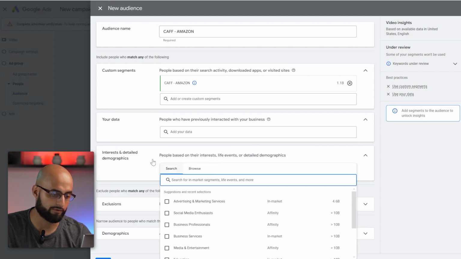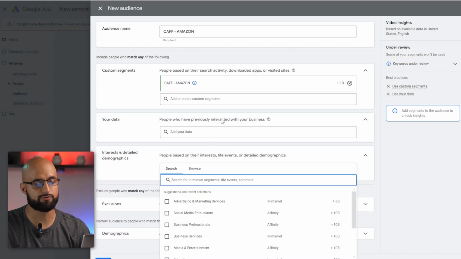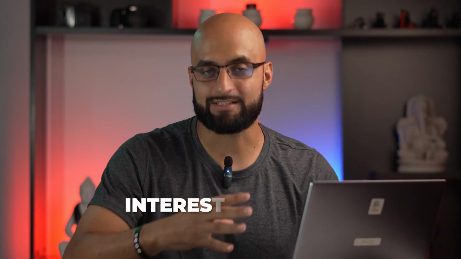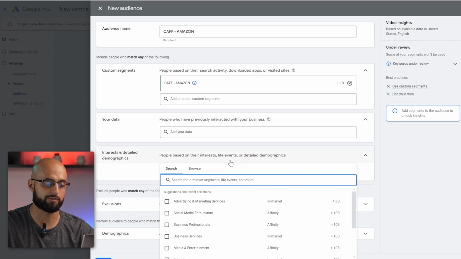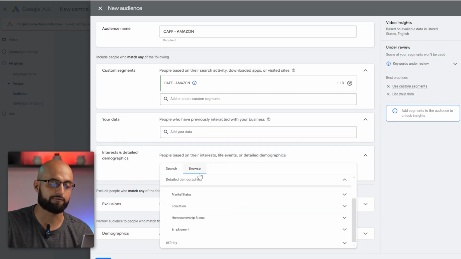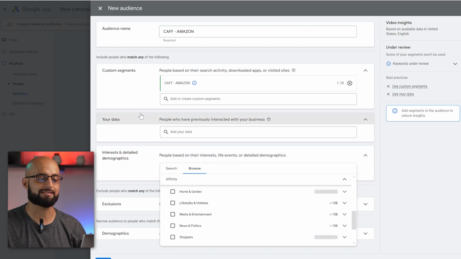And here, this is around interest. A lot of people do use this and they stack their audiences. Now, I'm gonna explain why this is not a good idea, okay? This is interest stacking, and this is a very, let's say, troublesome way of testing things, because it's spaghetti testing. We've mentioned it in various videos, but it's really difficult for you to identify what's working, right? Like, what's that variable that's actually working on your account? So you don't want to go this route, because you're gonna add your data here, and then you're gonna add in-market audiences or different affinity audiences, right? And it's just gonna be a stacked audience.